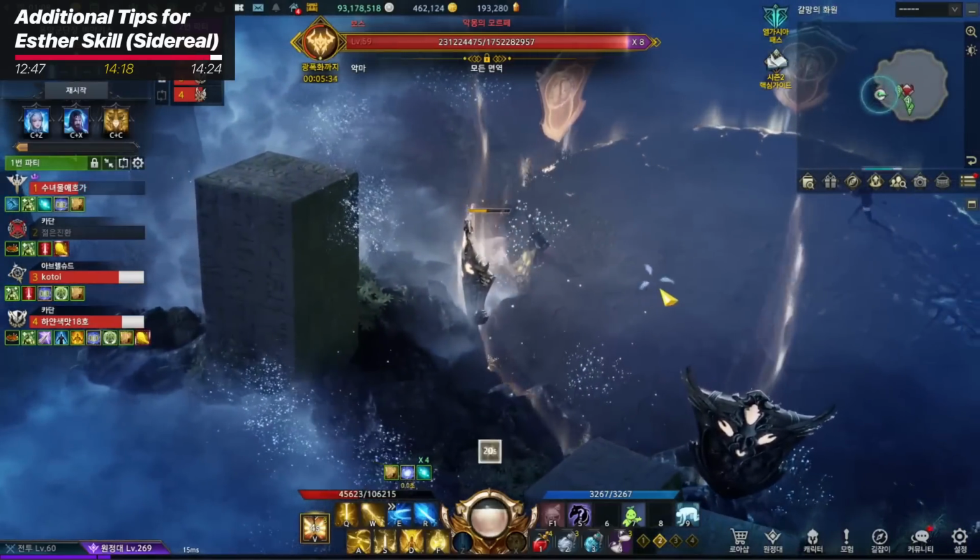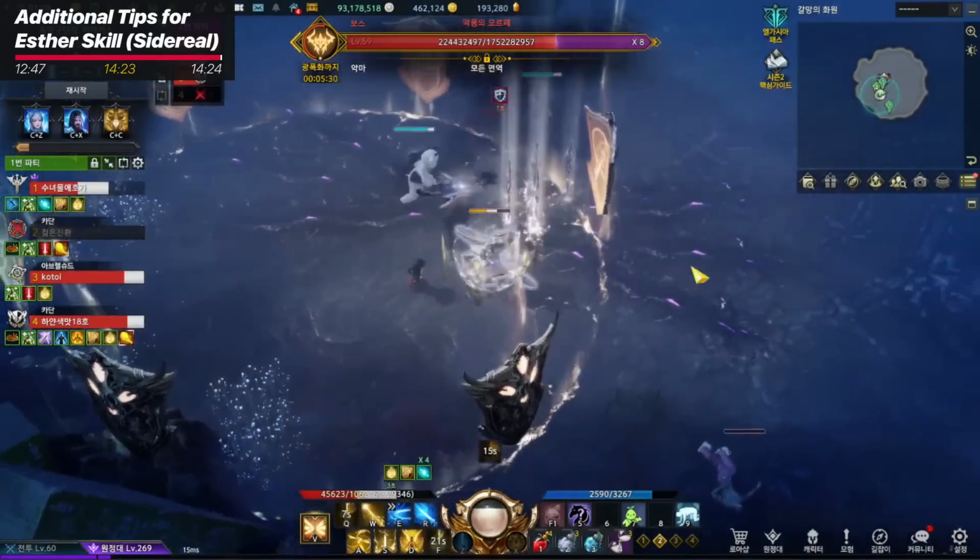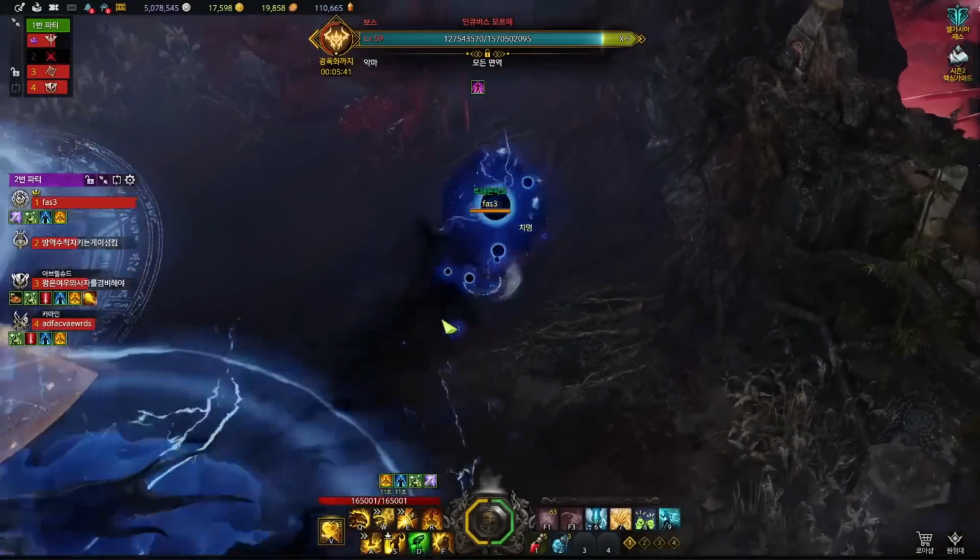Don't panic when it's ready to fire. Use it during a safe normal pattern, because you won't be using the Esther skill a lot during the whole fight anyways. With that being said, this covers the whole video.